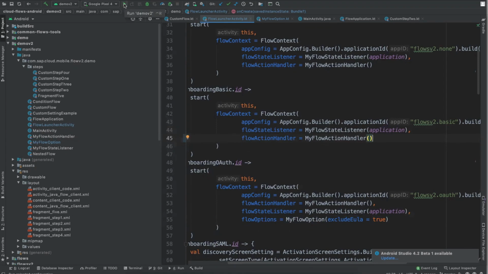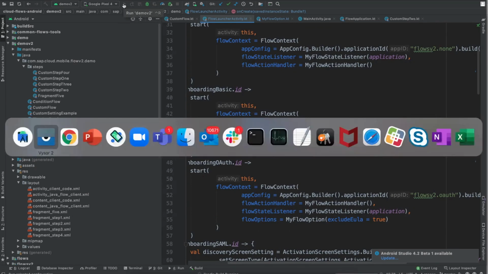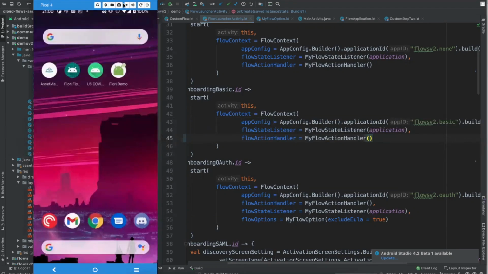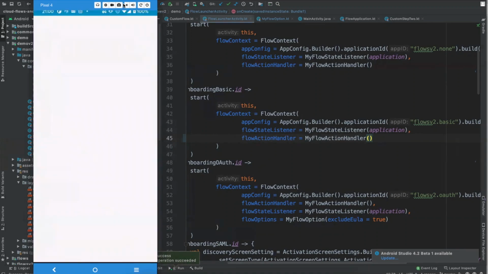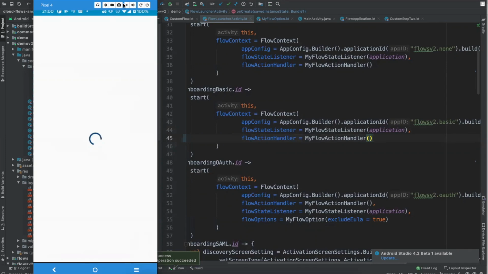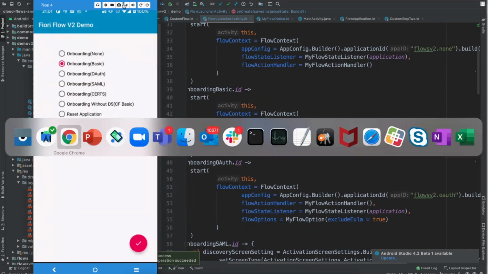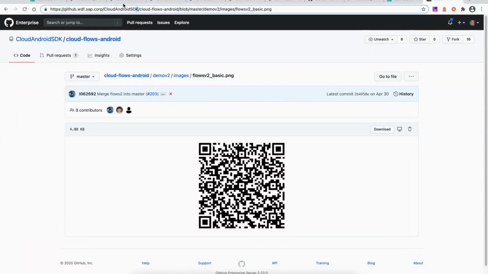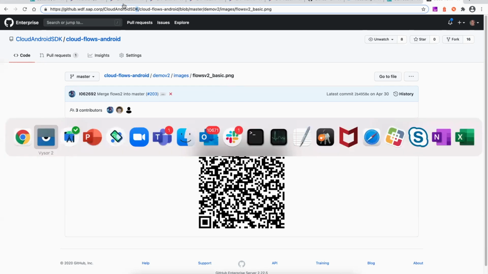But if I go ahead and rebuild it without that and relaunch it on my device, and reset the state, now as part of the onboarding process, I should present the user with a EULA.